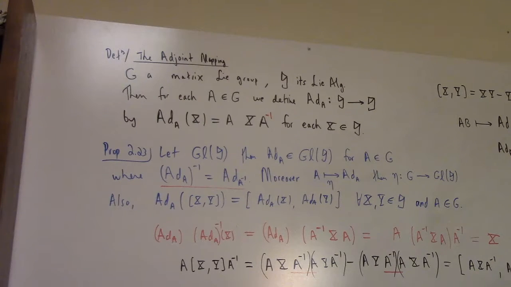I'm trying to decide if it's the right mapping we found the inverse of. There's a couple of different things, like a different mapping. There's this eta map, right? But that's not the one we're talking about. Yeah, we found the inverse of the adjoint. We found the inverse of the adjoint A. In my notation, psi is Ad A, right? So yeah. Okay.